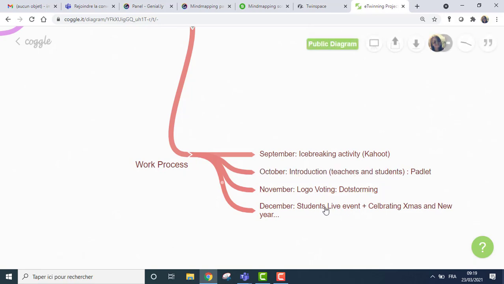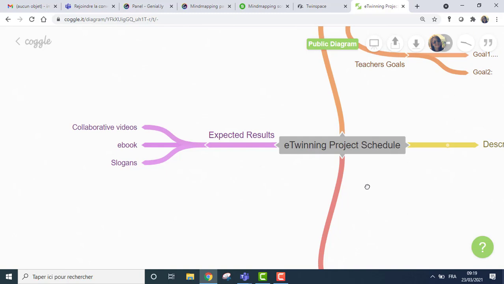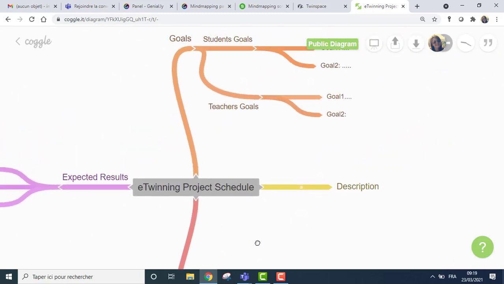For the live event, I will use Adobe Connect. To celebrate Christmas and New Year, each student will sing their native song, national song, or they create some cards using some online software for drawing, etc. This is an example of an eTwinning project. I hope it is clear for you.